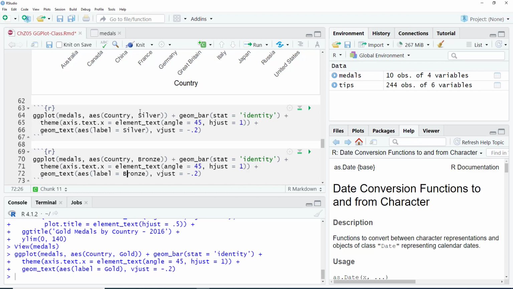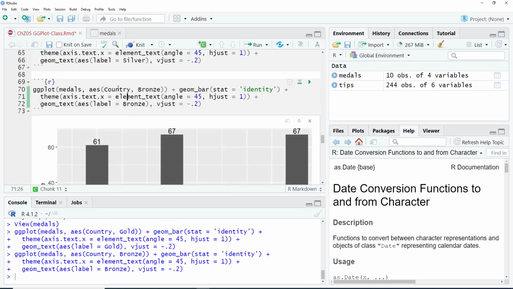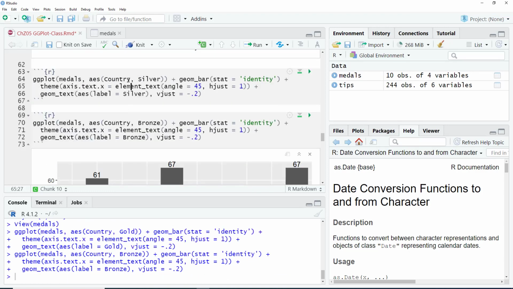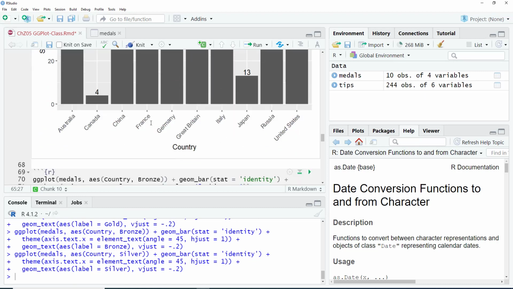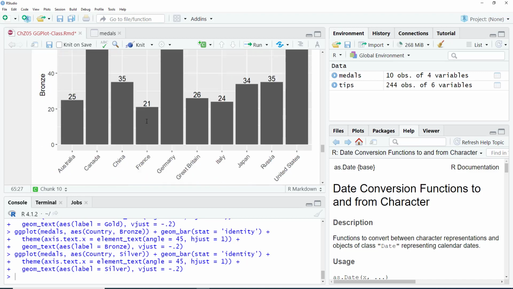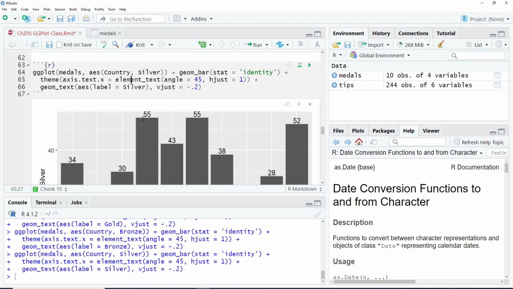So there is bronze and here is silver. Make sure that all three plots are getting plotted error free.